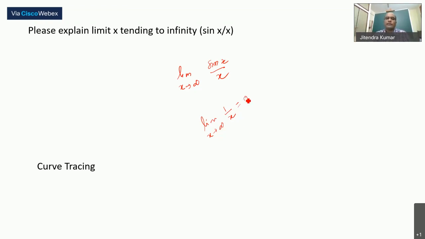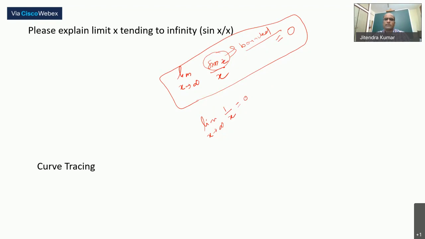We all know that. And here we have sine x over x. Another well known result is that the sine x function is a bounded function, and its value lies between -1 and 1 in the closed interval. Whatever value of x we take, the value of sine x always lies between -1 and 1. So this numerator is a bounded function, and when something is bounded and 1 over x is going to 0, then 0 times something bounded will be 0. So this limit is just 0. It's a simple argument where the boundedness of sine x plays an important role, together with the result that 1 over x goes to 0 as x approaches infinity.